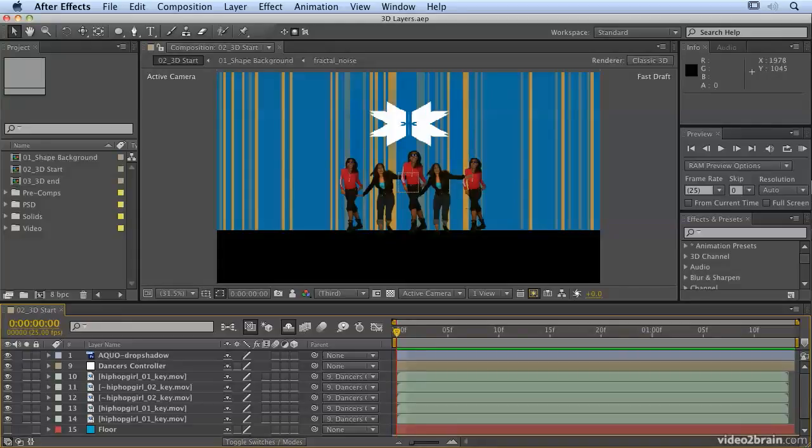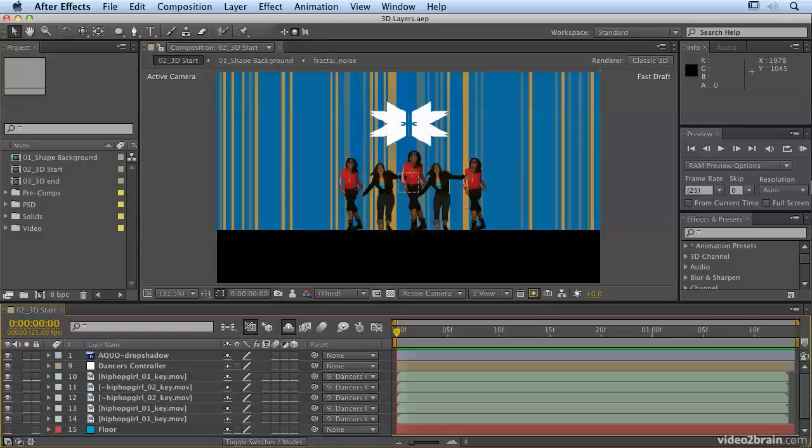So now it's time to enter the exciting world of 3D. After Effects allows you to transform and animate your layers within a 3D environment. Up till now we've only been using 2D. This adds some complexity to your animations and also some depth. Now in CS6 you also have options for curving or extruding layers and adding reflections and environments. And we'll have a look at those a bit later.